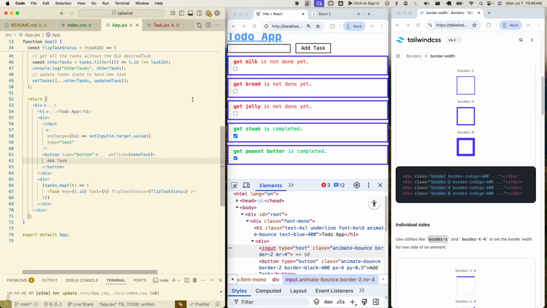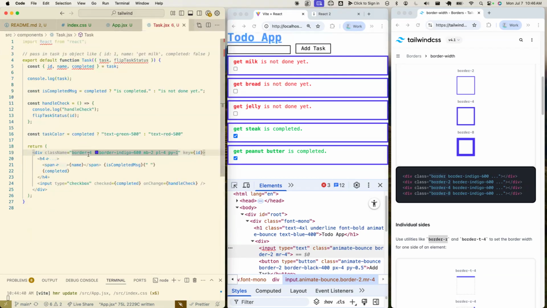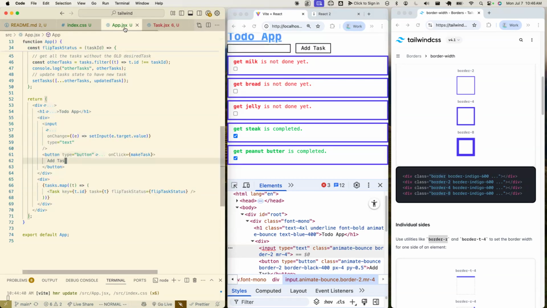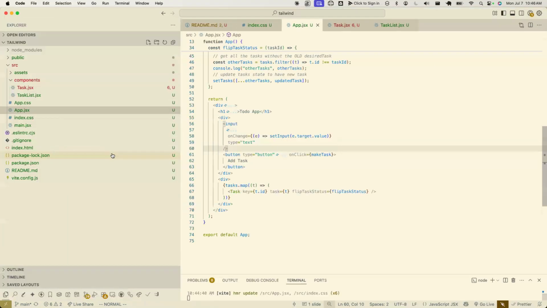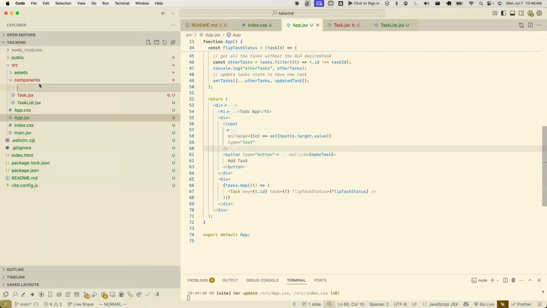Well, what we would do is I would probably make a button component, the same way if I look at this task component. I could use this for all sorts of things, right? If I wanted to have all my buttons look like that with the same styling, I might just, and let's go ahead and give a little space here. Let me type this up.